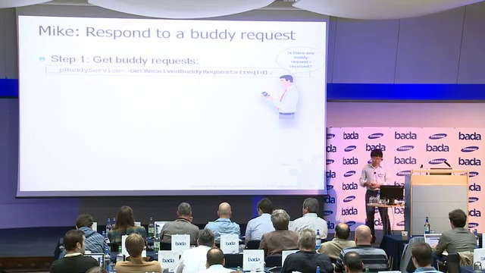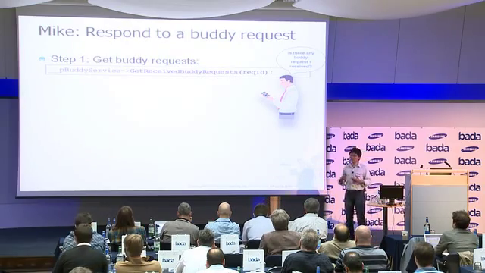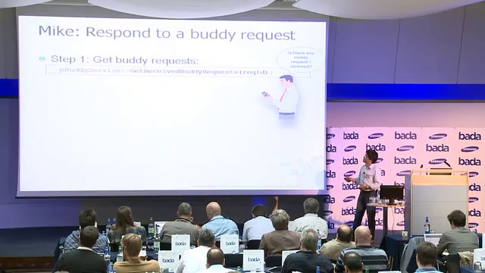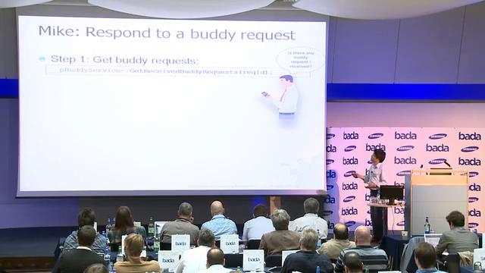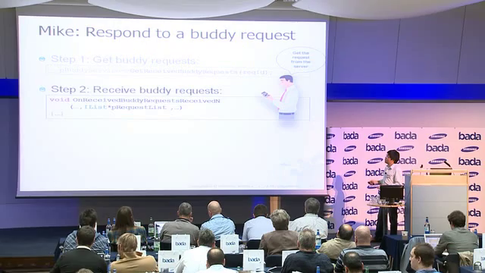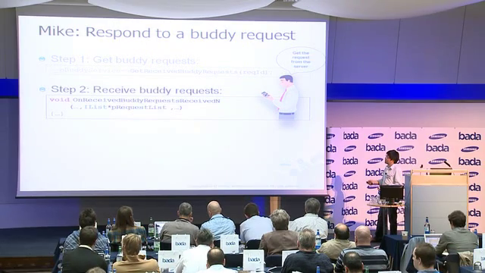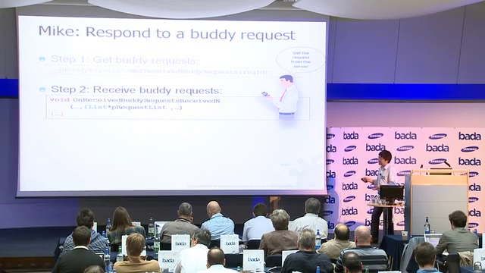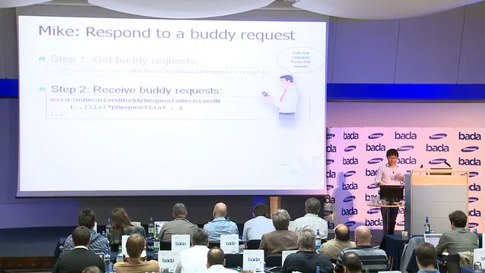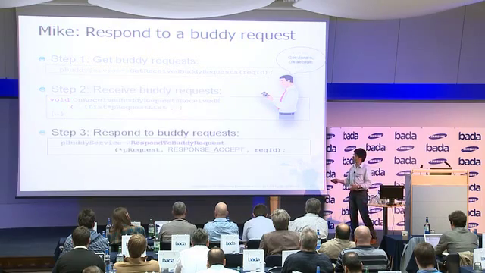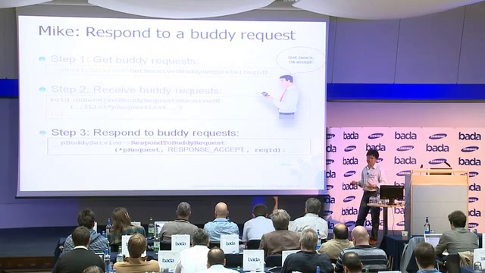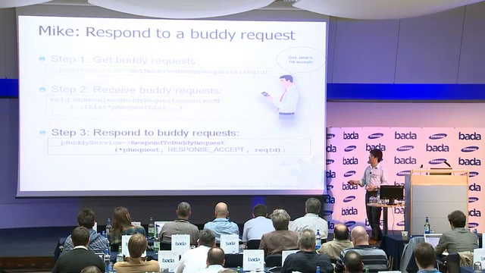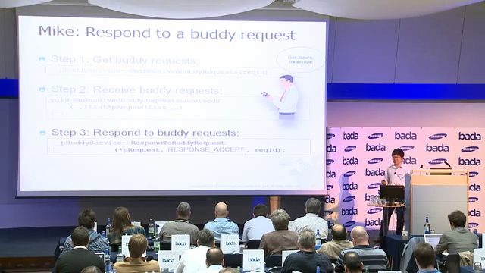And on the Mark side, of course, he doesn't know someone has requested to be a buddy. So on his side, he has to register with the server to receive buddy requests. Once he gets a new incoming request, the result will be returned from the method called OnReceivedBuddyRequestReceived, again a quite long name. But once this method is invoked by the system, he knows there is an incoming buddy request. Then he can decide whether to respond by accepting or rejecting the request. This time we say they accept it, with a response of accept. And that's the final step. Jane and Mark become buddies.